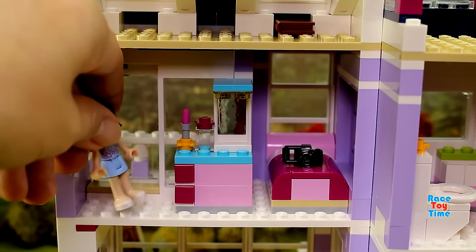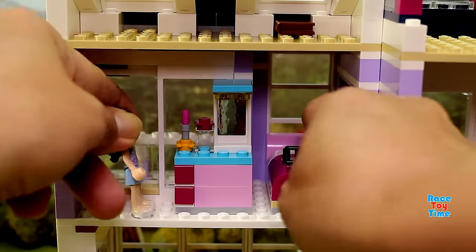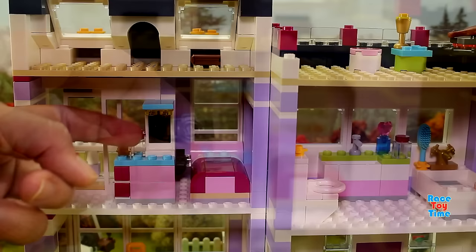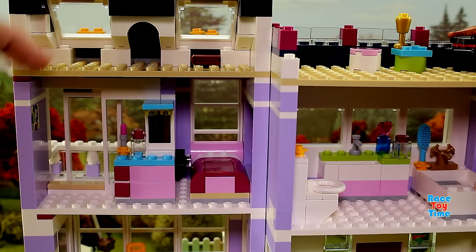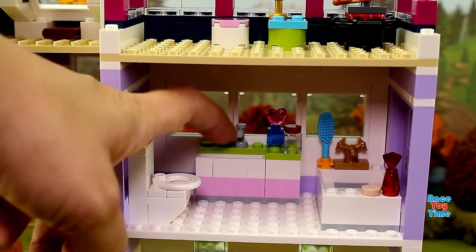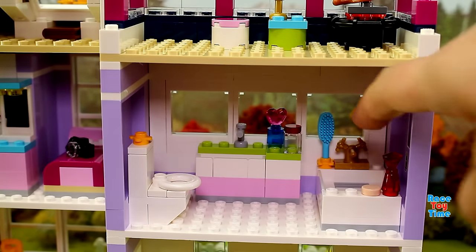This is the bedroom. And this is her camera. The vanity mirror. Let's go check out the bathroom. This is the toilet, the sink, and it also comes with a bathtub.